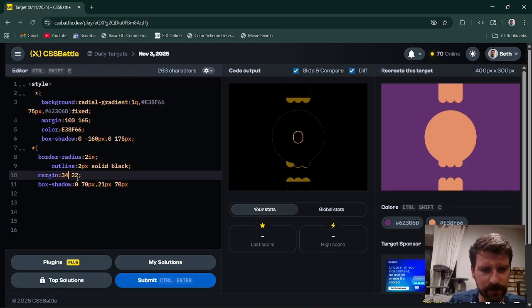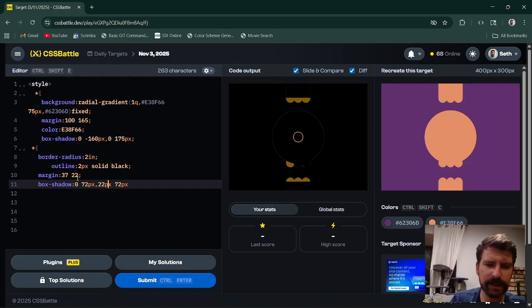Oh, 34, 35, 36, 37. Okay, now we're getting weird. Oh, but that does look a little bit better. 22 and 22. All right, that seems pretty good. I'm worried it's going to be bad. Those seem like the right size.